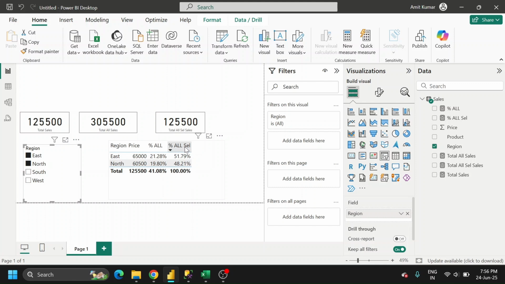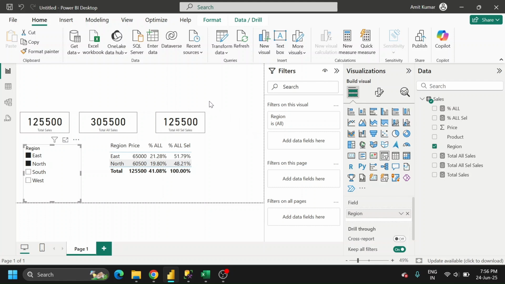So if I give you the definition of ALLSELECTED, what it does is it returns all rows in a table or all values in a particular column, but it ignores any filter applied inside the measure, while it keeps any other existing filter context.